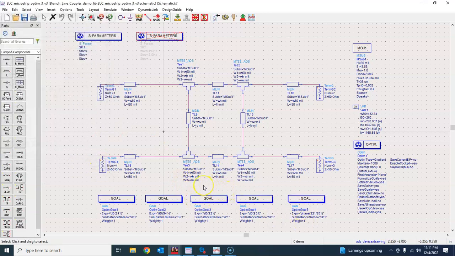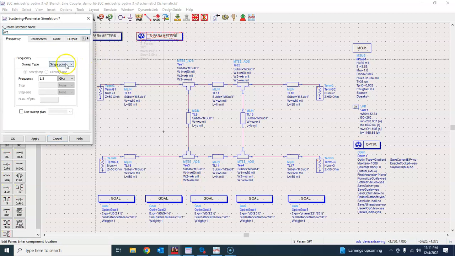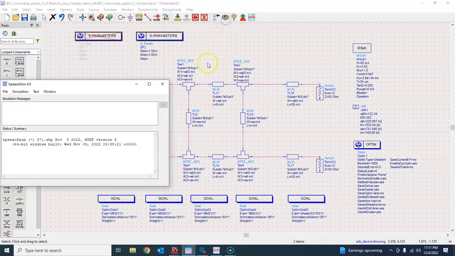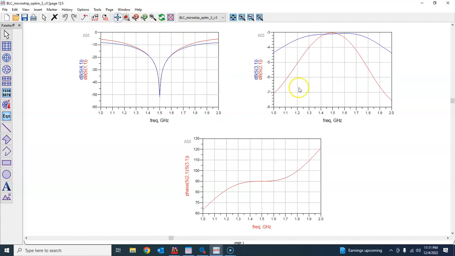So with these goals and changing this to single point, I perform the optimization again, and let me turn it off and show you what kind of performance I got. And hit run, and this is the performance I get in circuit optimization, and it's much better compared to what I got last time. And since I force it to perform very nicely at the center, it is doing that, and it is also maintaining the performance over certain bandwidth. So not bad. So this is what I will accept now.